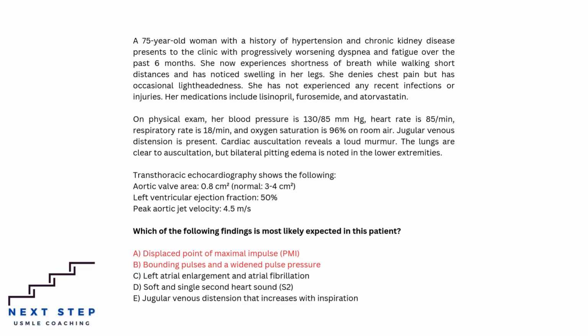But during diastole, some of that blood is actually coming back into the left ventricle. So instead of making the rounds, instead of going into systemic circulation, your organs, everything, making it all the way back to the right side of the heart, some of that blood is just coming right back into the left ventricle during diastole. So actually your diastolic pressure is decreasing. So your systolic pressure is increasing while your diastolic pressure is decreasing.